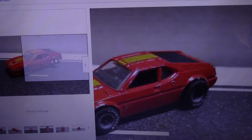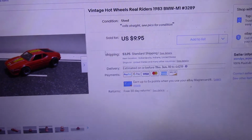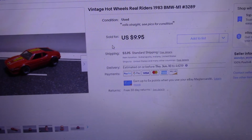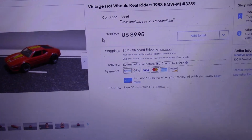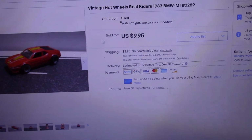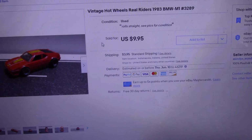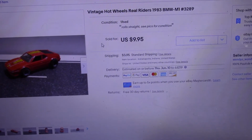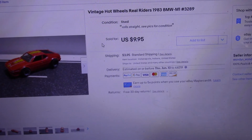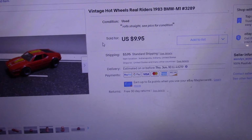Let's see, I sold it for $10. I had $14.95 or best offer. Had a watcher on it, shot him a price of $10 and he took it. Before that, somebody offered me $2 on the car, and I knew better. And I returned saying, $13.50. I only take serious offers, and then he shot me another bid of $4, and I just flat out declined him after that.